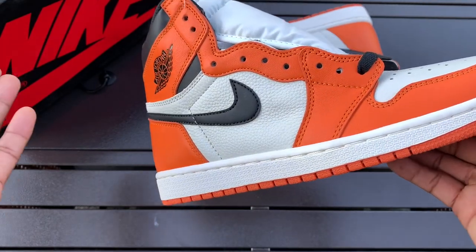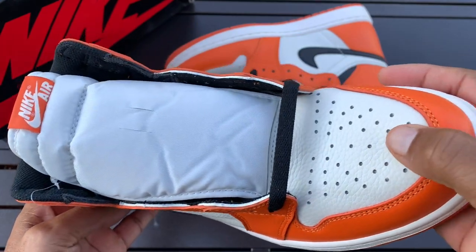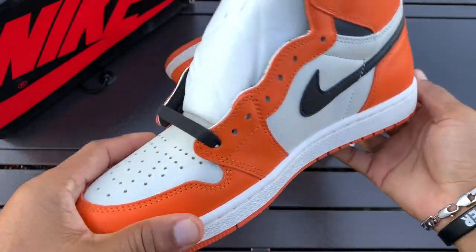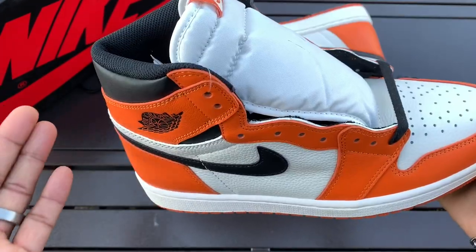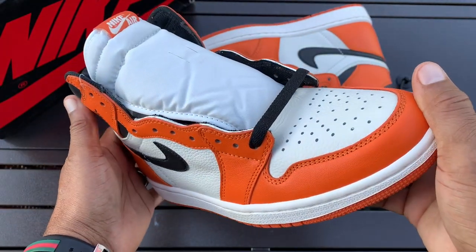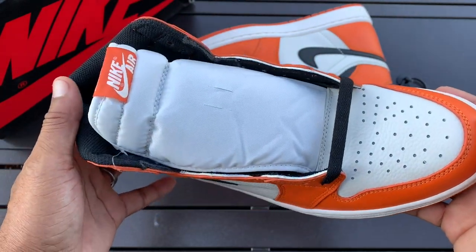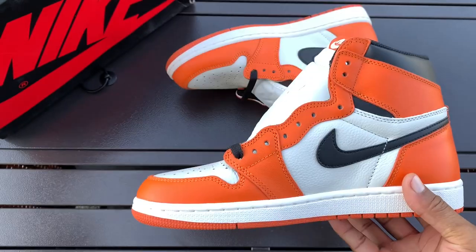Retail — I've seen retail pairs and it just doesn't happen. Maybe one out of 10,000 retail pairs would come with leather like this. The fact that I was able to just request it and I got more than I ever bargained for — I gotta be careful what I ask for. I did get a UA pair of the Shattered Backboard 1.0s and did a review probably last year, and they were pretty damn good too, but nothing like these. These go above and beyond anything you're gonna cop from retail.